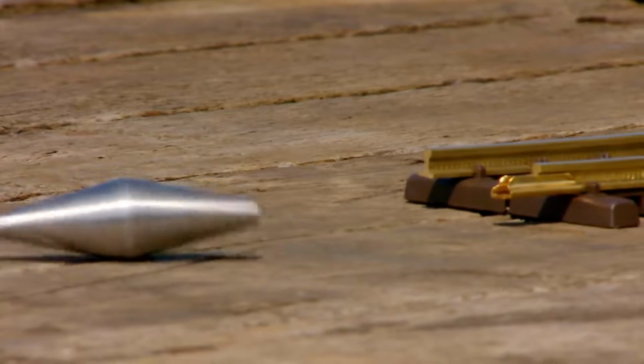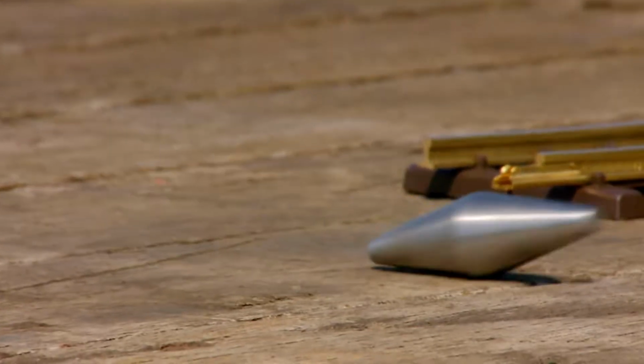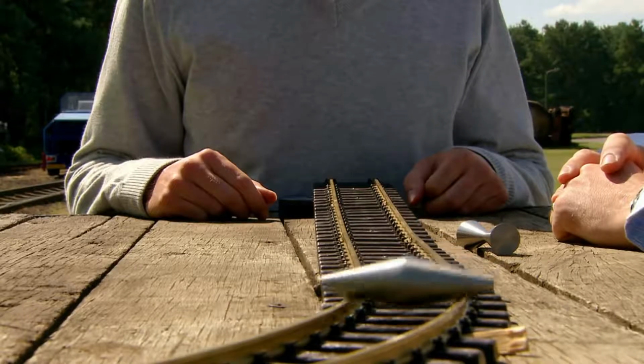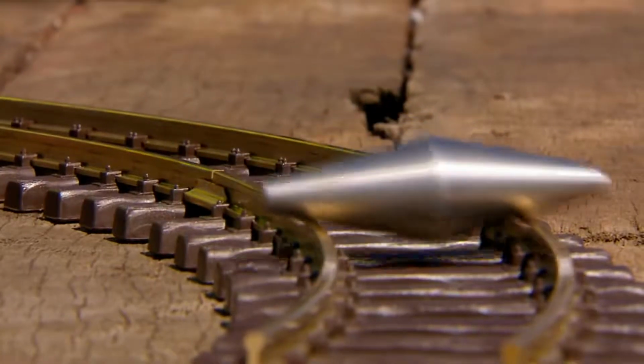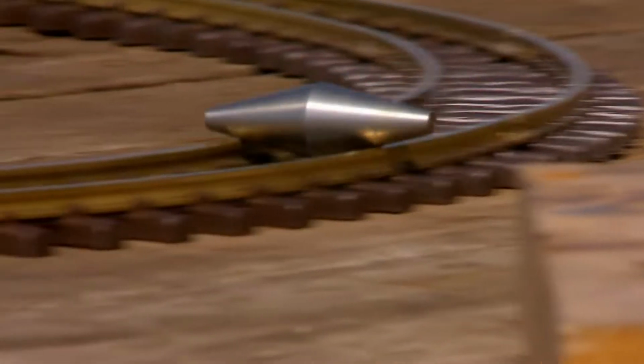A cone rolling on its side turns in a circle, and train wheels use this principle. As it goes round a bend, the train is thrown out, and the outside wheel effectively gets bigger, making a sort of cone which turns the train. But because conical wheels can effectively change size, they can make trains unstable, even on straight track, causing that hunting oscillation we saw, especially at bullet train-type speeds.